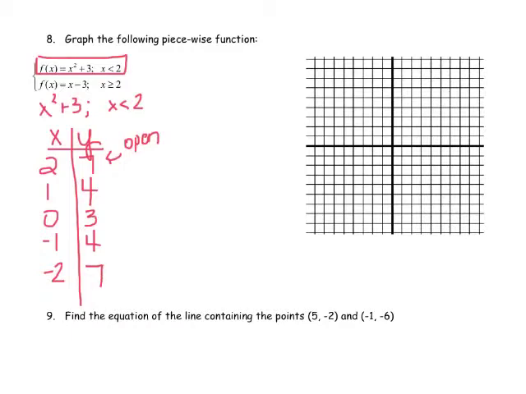Let's go ahead and even graph them. So 2 comma 7, 1, 2, 3, 4, 5, 6, 7. Make sure you put in that open dot. 1, 2, 3, 4, 5, 6. Let me put that a little bit better. This is, so 1, 2, 3, 4, 5, 6, 7.